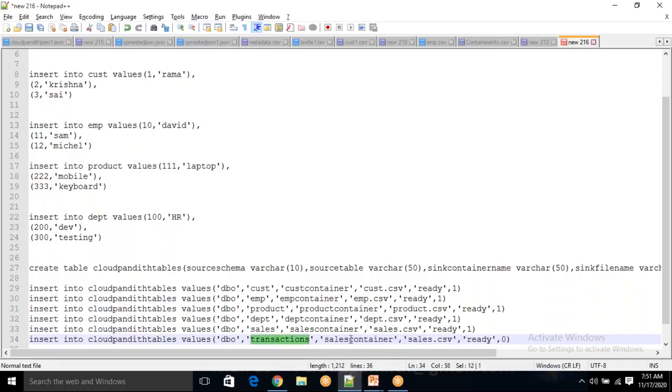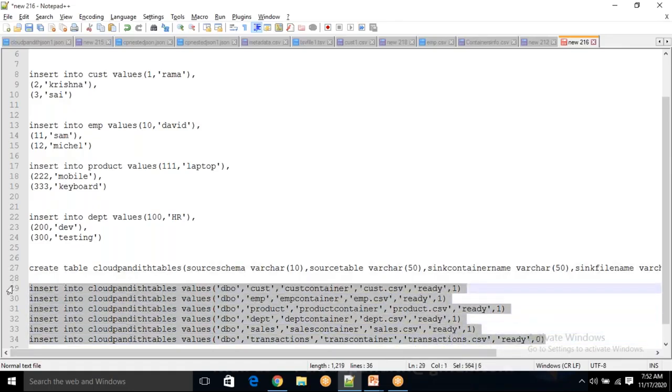This transaction table I want to move to the trans container. Here the file name should be transactions.csv.